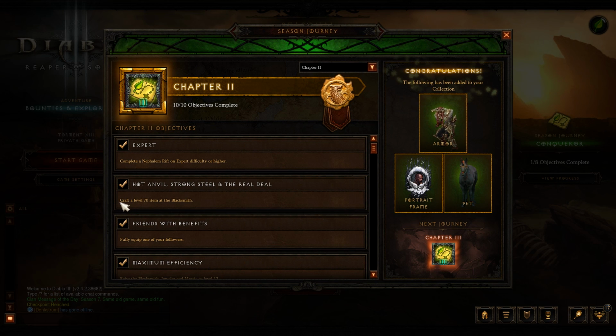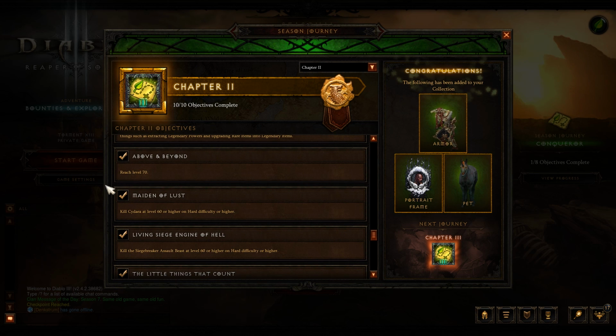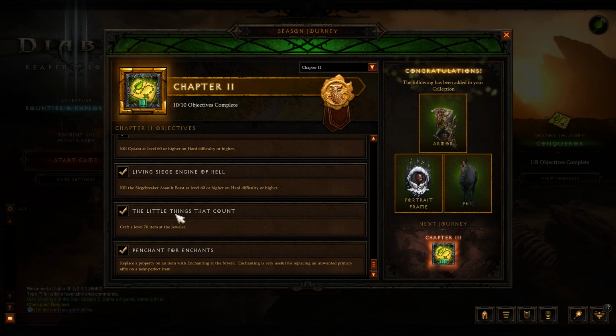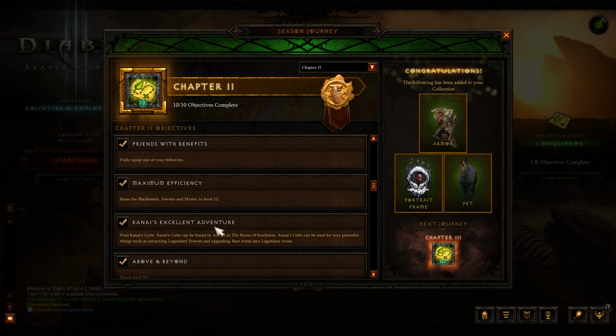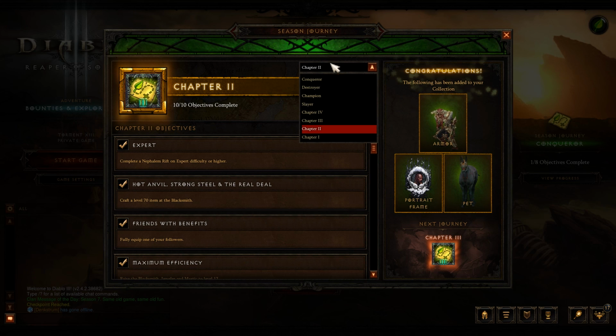Next is craft a level 70 item at the blacksmith. That's easy to do because you can level up your blacksmith before you even hit 70. But then there's just reach 70, so you're not going to get this before you hit 70. The rest of them are pretty easy. Kill certain bosses, craft a level 70 item at the jeweler, so you'll actually have to level everything up. Get Kanai's Cube. Right, pretty easy to get your first 2 pieces, which should put you on the path to getting your next 2 to get your 4-piece.